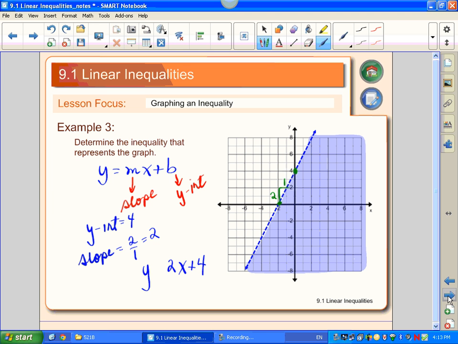Well, we know that it doesn't have an or equal to because of this line being dotted. We know that it's either a less than or it's a greater than. I take my y-intercept point that we have here at 4, and we want to know, are those y values less than the 4 or greater than the 4 in the shaded area? Well, below is in the shaded area, and that's a 2, and a 2 is less than 4. So for me, that's saying y is less than 2x plus 4. This inequality statement represents the graphical representation that we have.